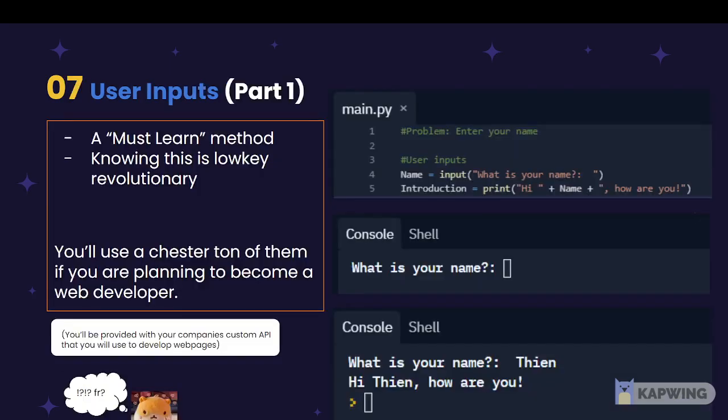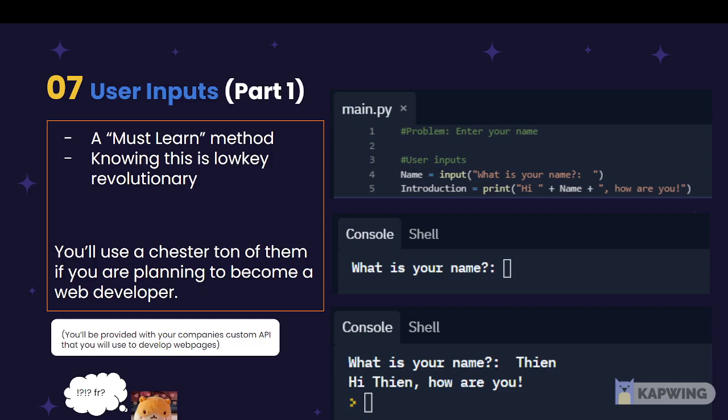Okay, so now we're going to get into user inputs. In my opinion, this is probably one of the more fun parts of programming, which is actually being able to interact with your code. Besides actually programming it yourself, you can input your own stuff into the code, which is pretty exciting. So how we do user inputs is right here.